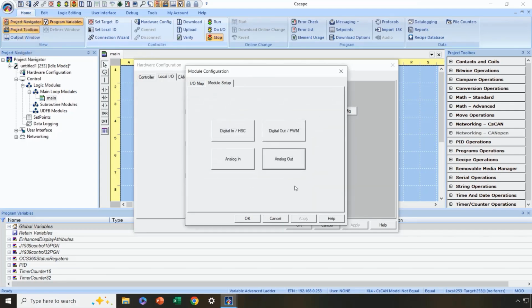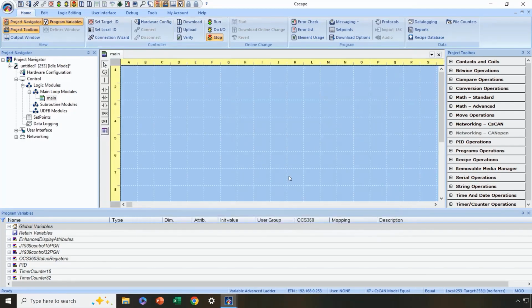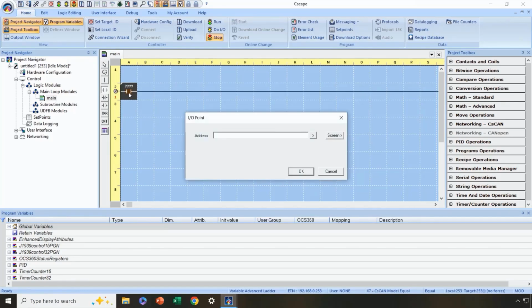Now that basic I/O configuration is complete, we can proceed to program some simple ladder logic. Let's begin with the basic start-stop circuit. First, open the logic editor in the main root, which is visible under the main loop model section. Select the normally open contact tool and place it in row A of the logic desktop. This will serve as a starting point for our circuit. Let's just do a simple motor start-stop.